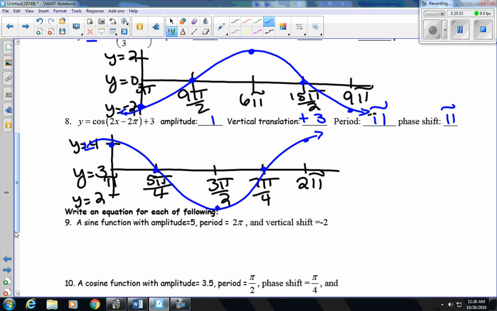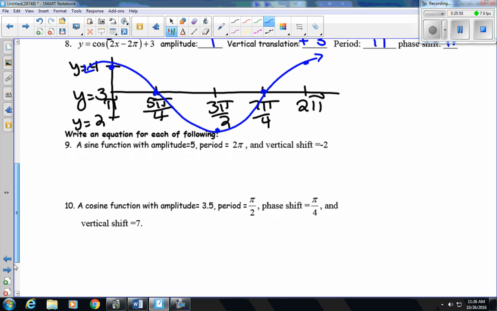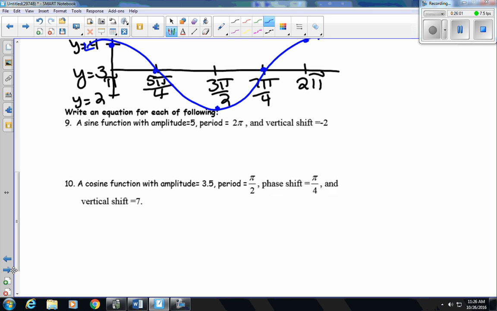Okay, so the last two are different because they require that you work backwards. I'm going to give you the characteristics, and you have to write the equations. So I'm going to give you 5 minutes, either solo or with a partner, to work on these last two and see if you can come up with the correct equations. And then we'll work them out together. And then we're going to make up a couple more just to make sure you understand what you're doing. And then I've got one more graph I want to show you because I don't think we've done a sine graph reflected yet. So we'll add one of those at the end. If we finish sooner than 5 minutes, then I'll check it sooner than 5 minutes.